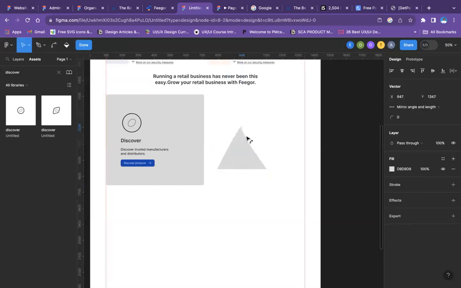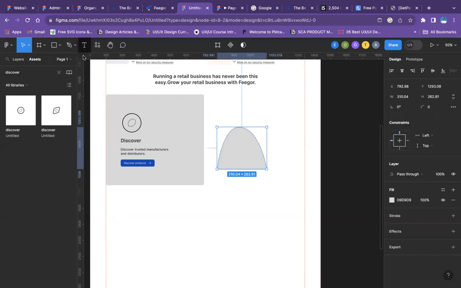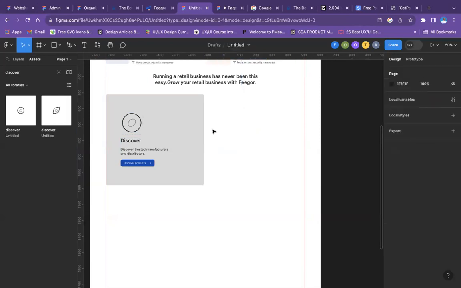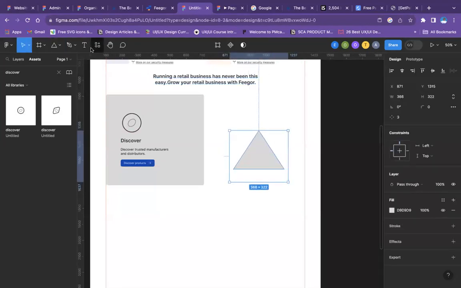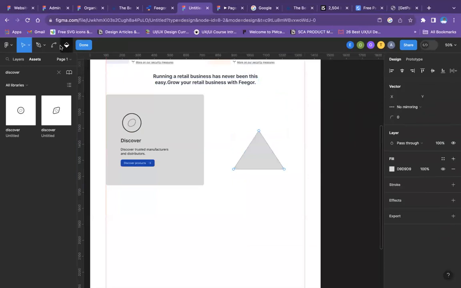Did you guys see what I did? So this is what I did. I remember that I talked about the toolbox. I talked about this, what was it called? Pen tool. So I just took a polygon and just drew it. Then I'll just double click on it. And you see this part here where you see bend tool. I'll just pick up the bend tool and bend this to how I want it to be.